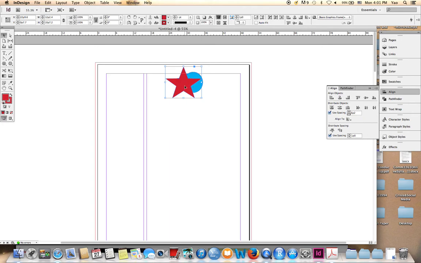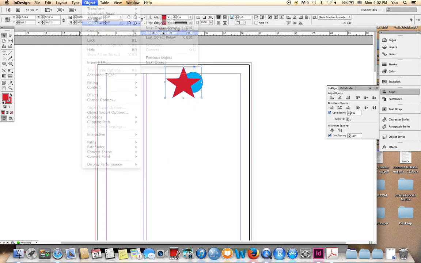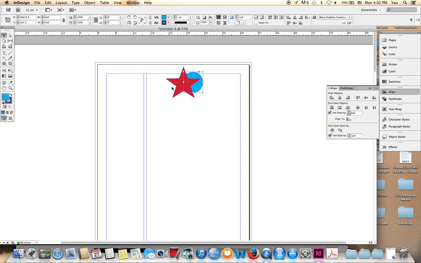Now if you are selecting the red star and you want to select next, just select next object below. That would be Shift Command, or you can choose this one. Now, even though the position is the same, the circle is selected. So if you move it, you can see that the circle is moving, not the star. If you do it again, oh, that's sending back actually. And so now we're selecting the circle.